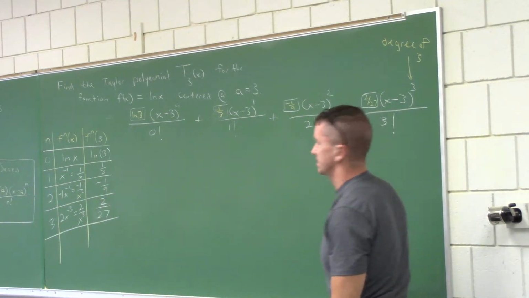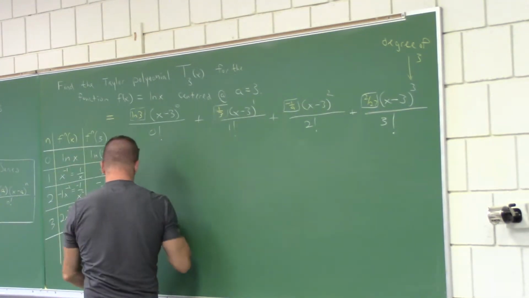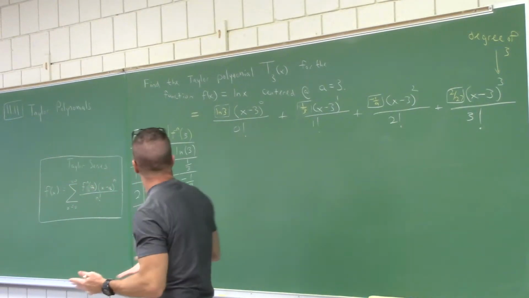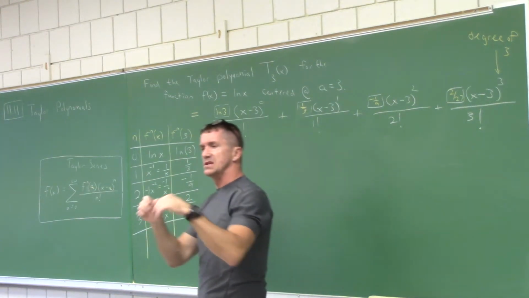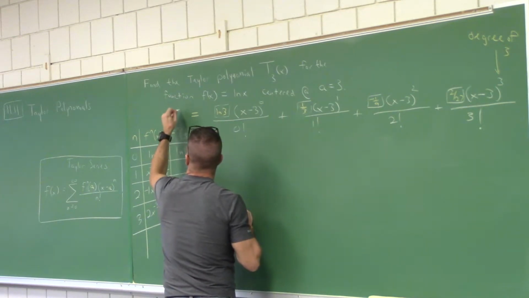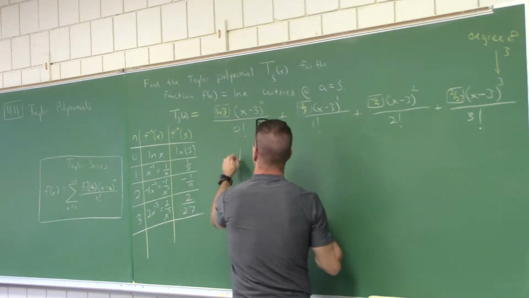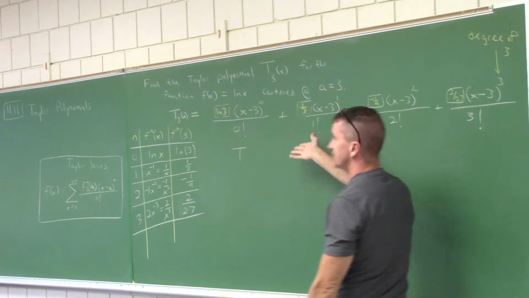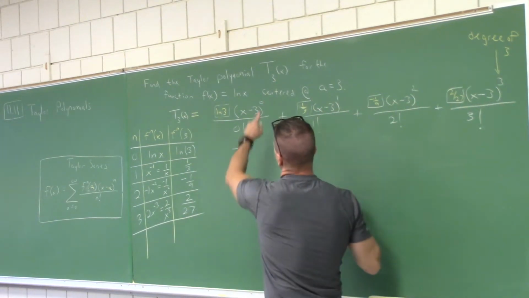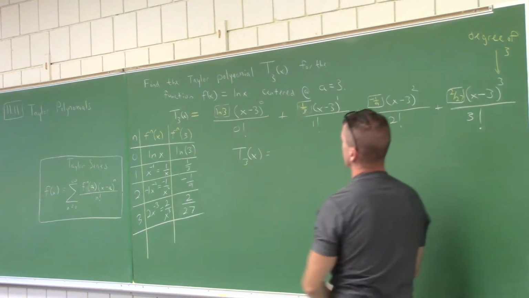We're just not going to leave the answer like this. Now, I have an equal sign here. I wanted to wait till the end and go, what am I saying this is equal to? I mean, you could call it f of x, but it's not really that function, is it? We're talking Taylor polynomials, it's an approximation. It would have to go towards infinity. So we just call it T sub 3 of x. That's what we're calling the Taylor polynomial. You can't write it as f of x? Well, we have to go all the way and put the dot, dot, dot. This just said find the Taylor polynomial for the function with the 3rd degree. So I'm going to write this and just write all this out.